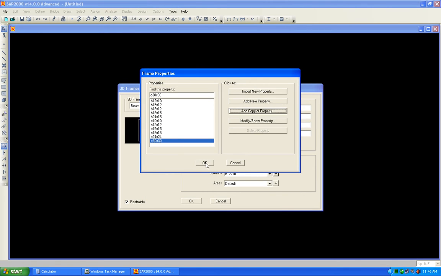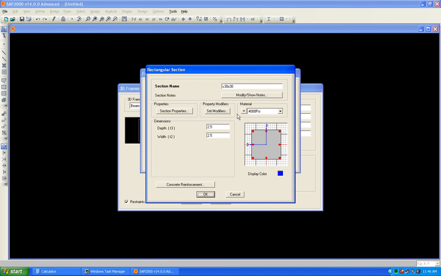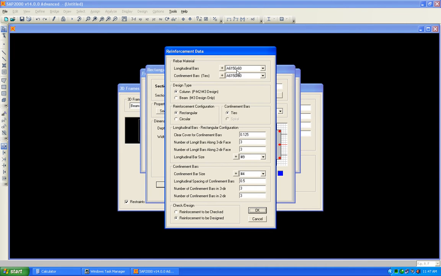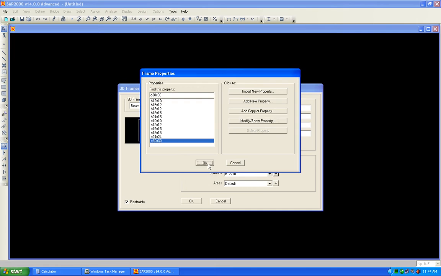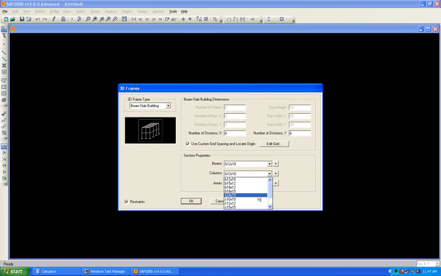Okay. Now one thing to see is which kind of bars we have. The concrete is made up of 4000 psi concrete, but if we see, the bar is made up of grade 60. Okay, this is what we need. So bars are already by default defined. Press OK, OK, and OK. Now change here the section, column 10 cross 10. Now we'll change the area section.